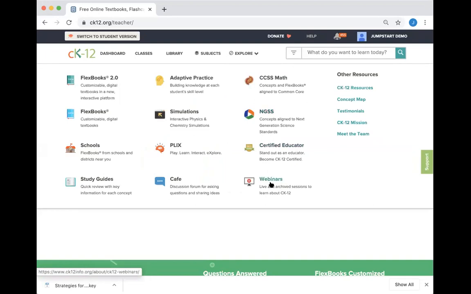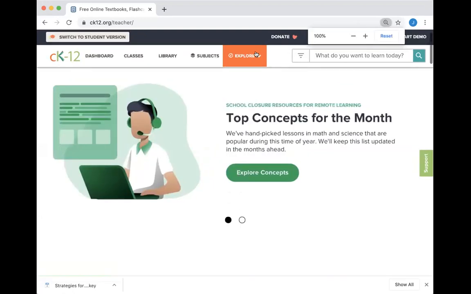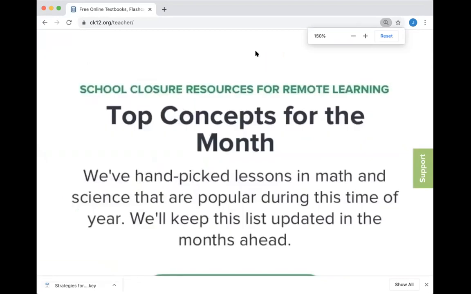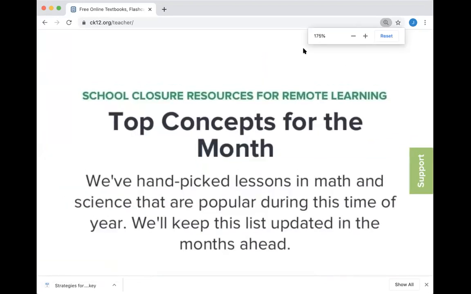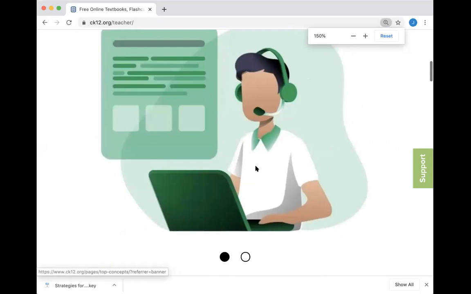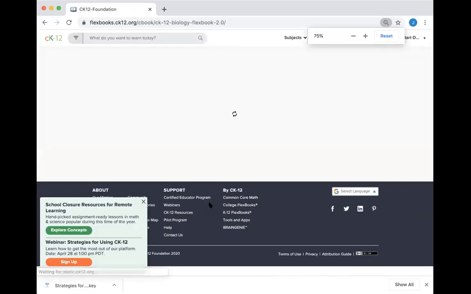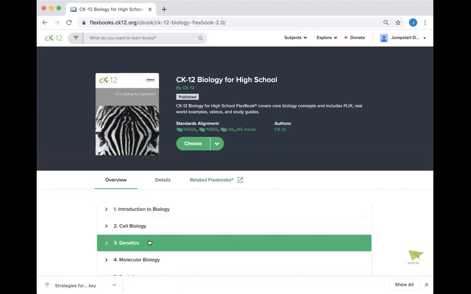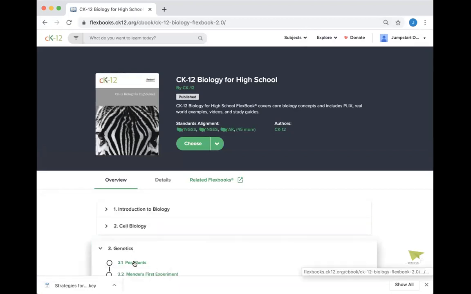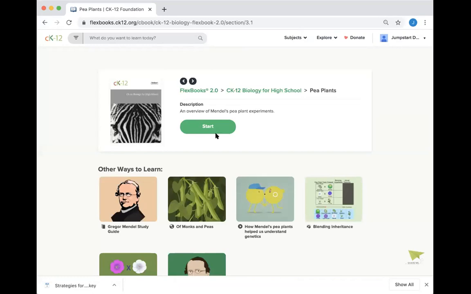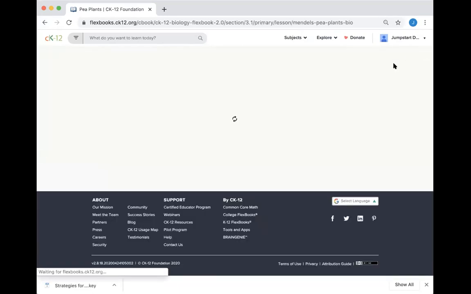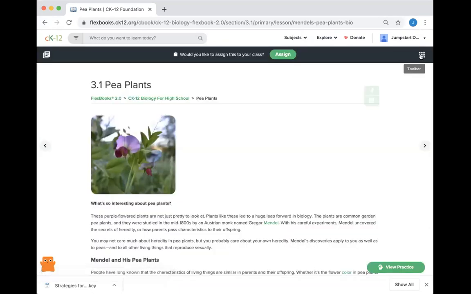And then there's a question about having the site be more user-friendly by providing options for adjusting the font size. If it's just the regular site, you can just hit Command+ and zoom in on the website. But on the actual FlexBook, if Carl goes back and picks any FlexBook, opens a lesson and clicks Start, under the toolbar you'll see options to actually change the display.